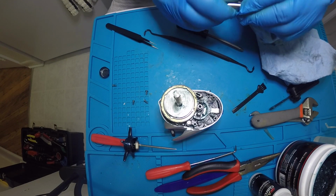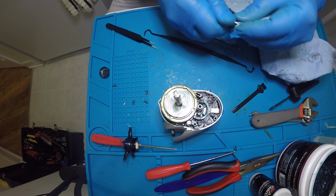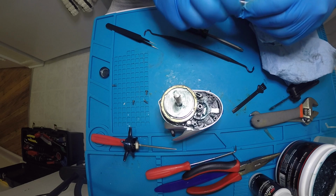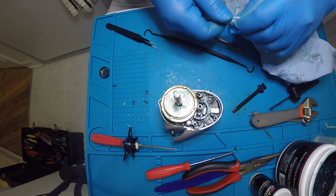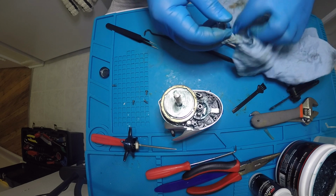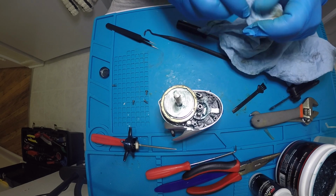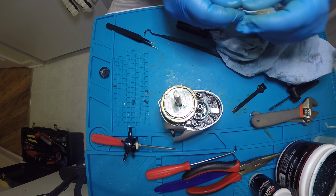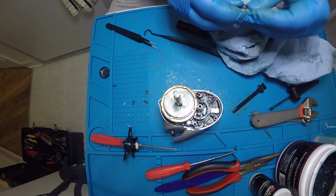So what took the most time for me to clean is the level wind. I just find it more convenient to use a level wind, but when it comes to servicing, it's a pain. Thus, it's usually the one that breaks first in a reel.